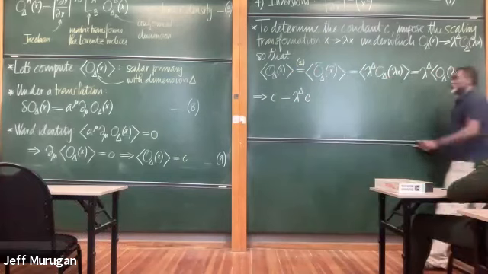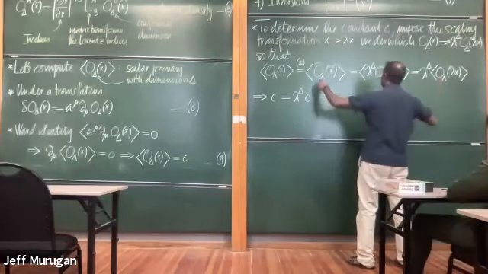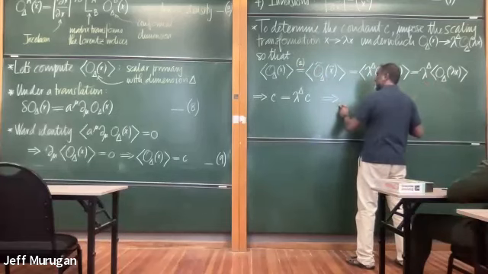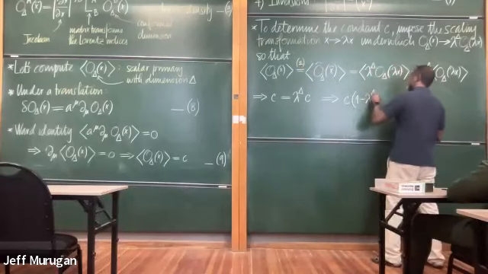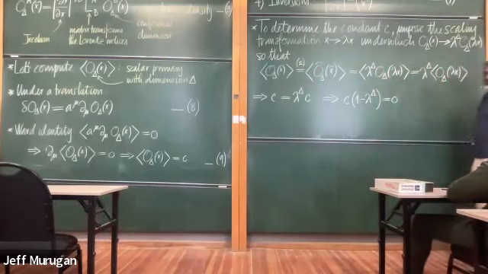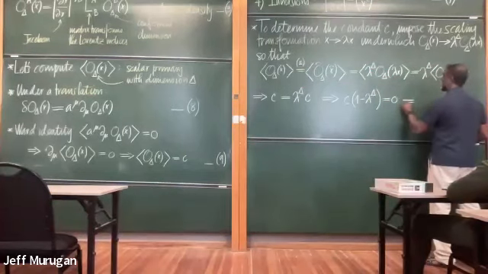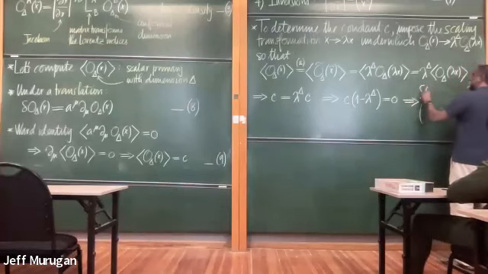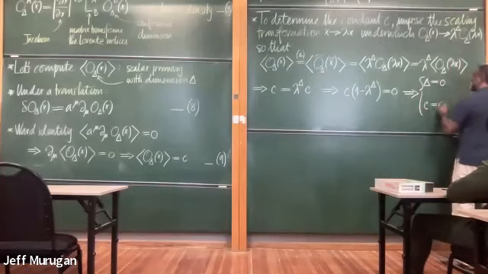Okay. In other words, for the Ward identity 2 to be true, which it is, I need that c times 1 minus lambda to the delta equal 0. And this is true in two cases. Either c is 0 or lambda to the delta is 1, in other words, delta is 0. So this means that either delta is 0 or c is 0.